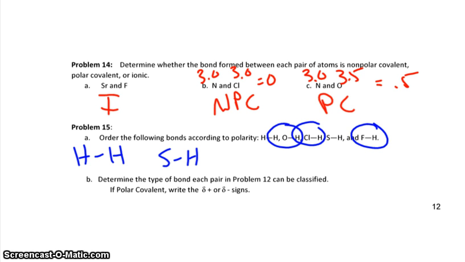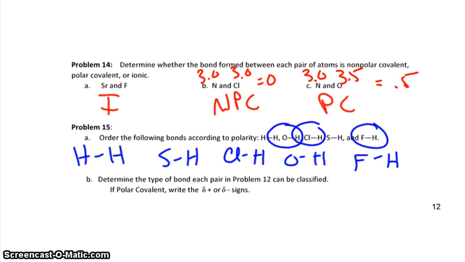Now, in the order of who loves electrons the most, which one has the greater electron affinity, electronegativity, we know fluorine loves it the most. So I'm going to put the FH bond way over to the right because I know it is the most polar bond. So which is my second most electron loving element? And I believe that's going to be your oxygen. So your OH is here, and then your ClH bond is in the middle there.